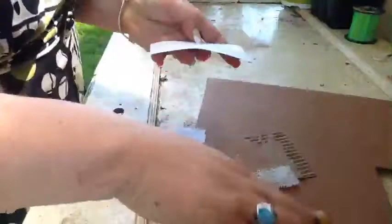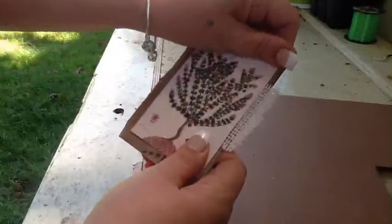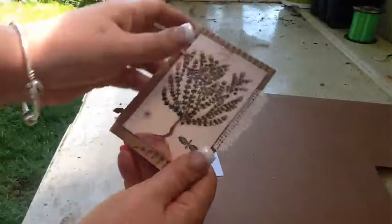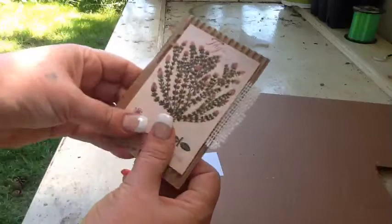My husband's down in the river. We live on the river, and we're planting hydrangeas, and my climbing roses, and some shade plants. I can't think of what they're called right now. You know the shade ones with the big green leaves. What are they called? Oh my god. Okay, hi Paula, yay. So anyway, he's going down there and picking up rocks so I can make a flower bed.